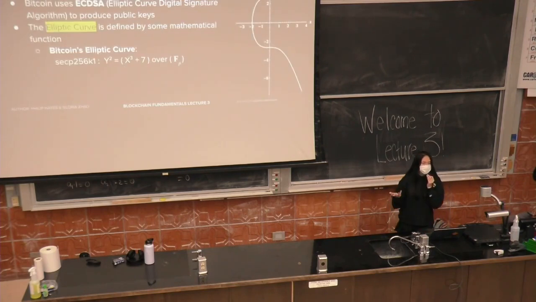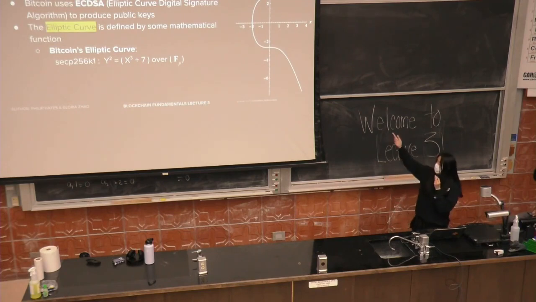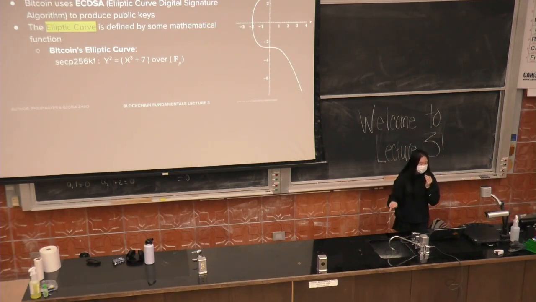Okay, and then how do we generate a public key? Using ECDSA. That's the function that Bitcoin uses. It's a specific elliptic curve: y squared is equal to x cubed plus 7 over the finite field of a certain prime. That's just the math of it, but all you need to understand from this lecture is that it's extremely hard to revert back and find the private key from the public key.